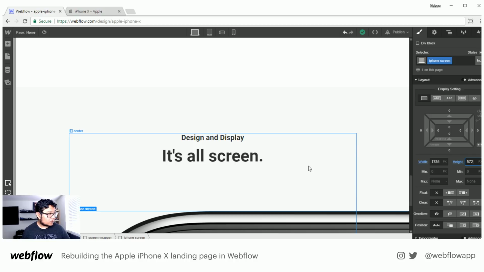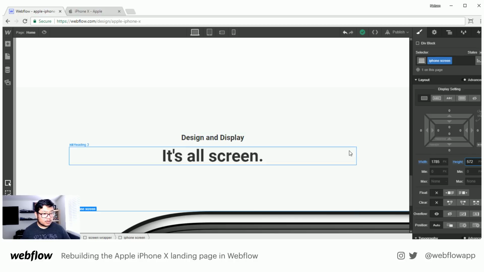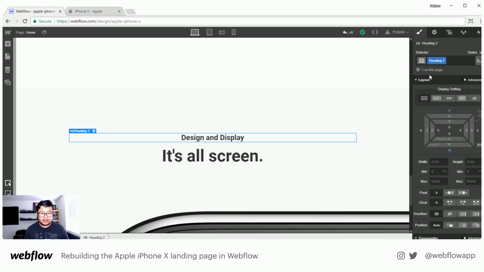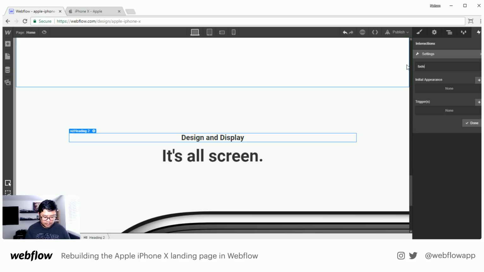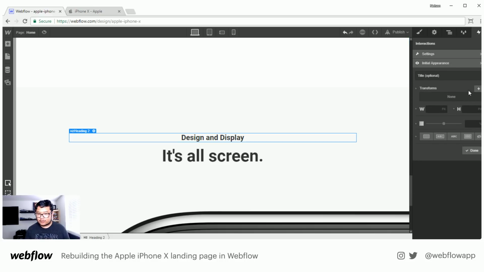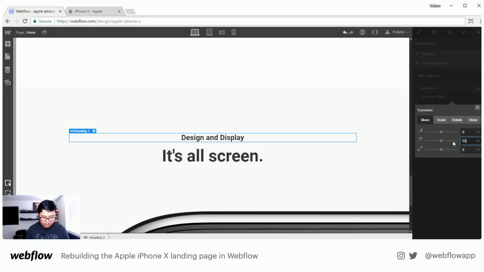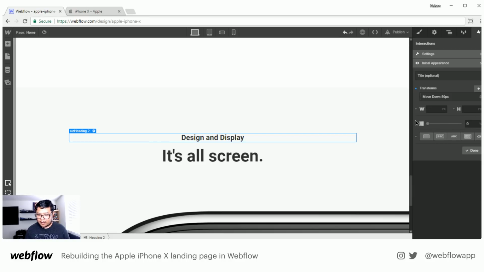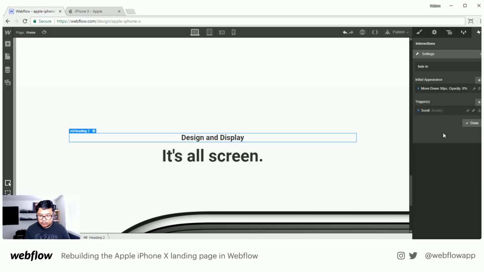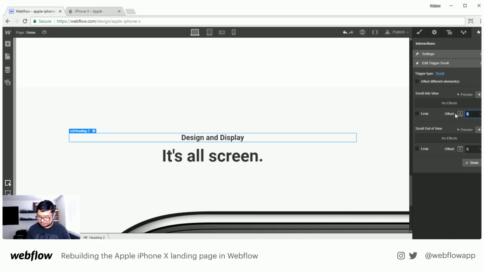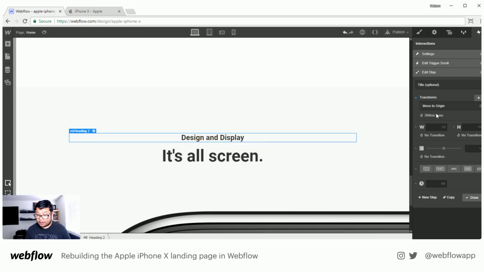Next, what are we doing? Okay, interaction. So this interaction right here, super simple. It's just that fade in thing. So I'm gonna call this fade in. And the initial appearance for this is super simple. We're just gonna push it down by like 50 pixels and set the opacity to 0 as its initial appearance. And then as we scroll, when we get to say like 30%, the transform is going to go back to the origin at 500 milliseconds, and the opacity is going to go back to 100 at 500 milliseconds.